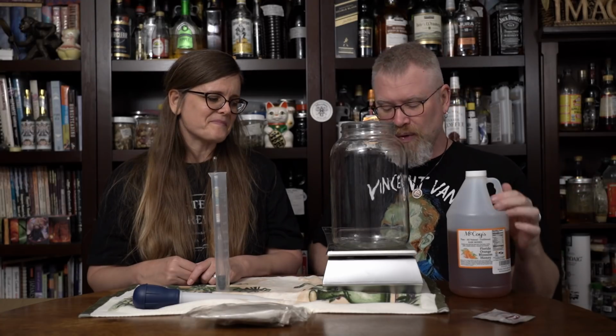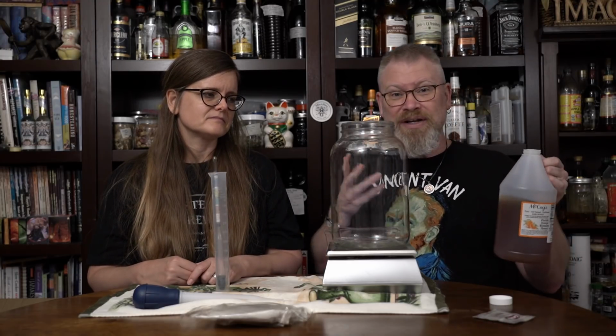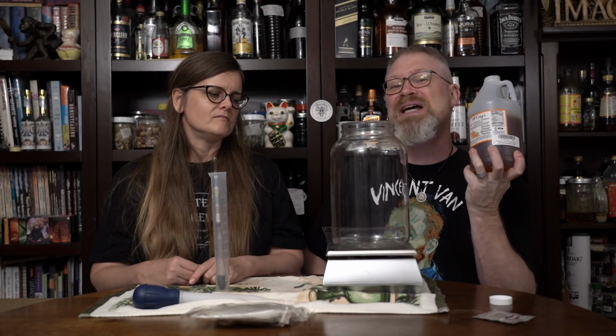So I'm going to weigh out 3 pounds of this honey. That should give us like a 1.105 gravity to start with, which comes out to like a 14 to 15% mead. I know it sounds pretty standard and traditional, but you know what? It is because it works.